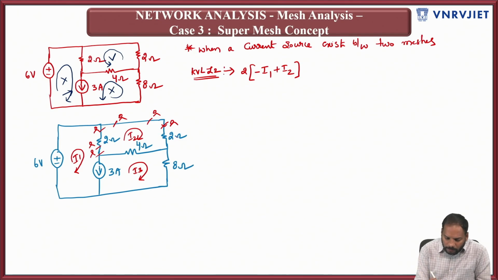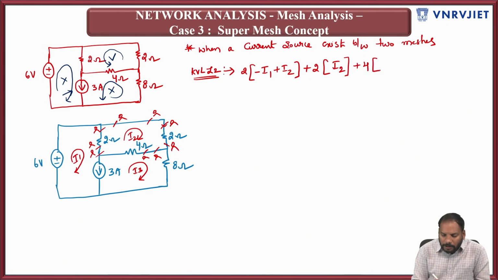Then you have crossed the resistor, and you are at the 2 ohm resistor here. So plus 2 times I2, since the drop is affected only by current I2, which is with you, so it is your friend. Then you cross this 2 ohm. Then there is a 4 ohms. Here I2 is your friend, but I3 is coming opposite to you, so it is your enemy. This is equal to 0.